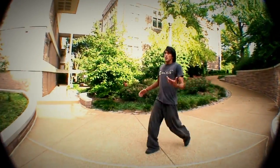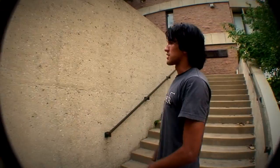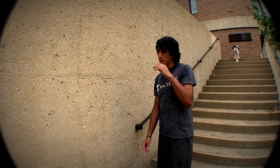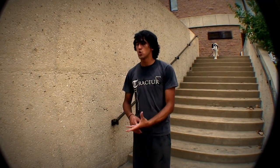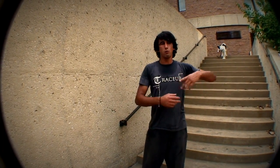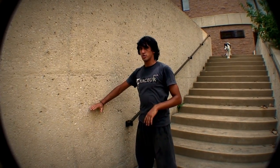Okay, so what I like to do when it comes to a wall, if you understand physics, understand how my body works, understand how the wall is. Of course, if it's grippy, that's perfect. Even if it's a slippery wall, like concrete, if you had super grippy shoes on, you could do it. Get enough momentum going into the wall, because what you want to do is convert all the momentum going into it upwards, all with just one push of the foot.